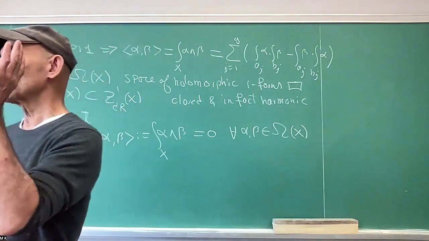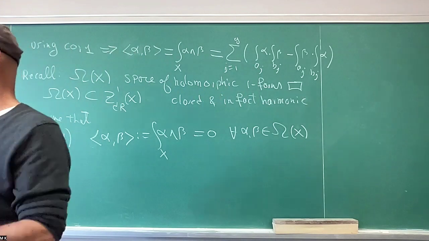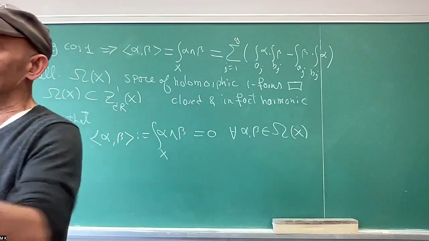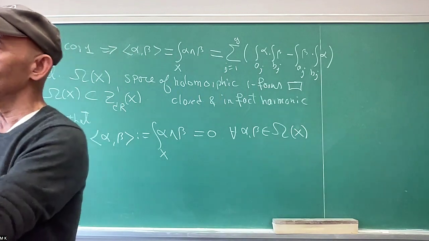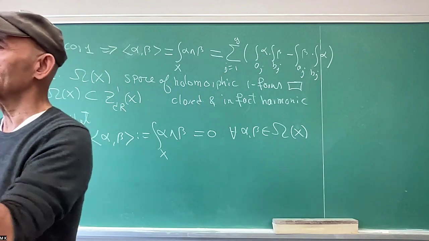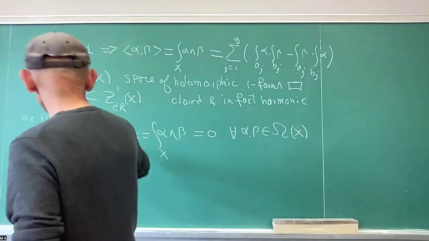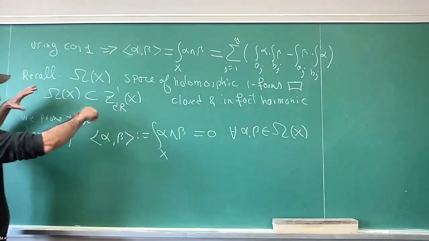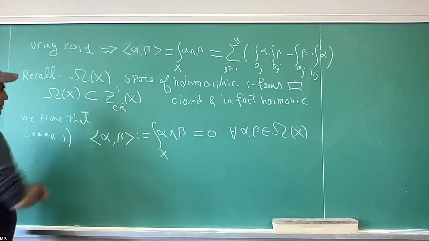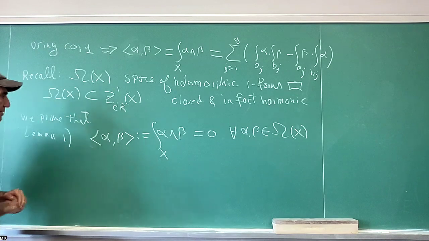So in this symplectic vector space, omega is what is called an isotropic subspace: the inner product of anything with itself, and of any two things, is actually 0. It's quite possible that you have two non-zero vectors whose inner product is 0, and with itself also 0. So it means that this omega of x is sitting inside Z1, and in fact inside the de Rham group it has a particular place with respect to the symplectic structure.